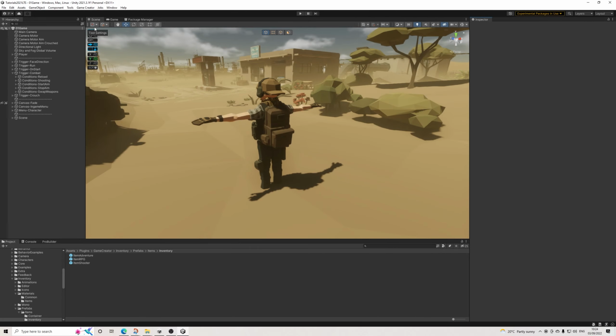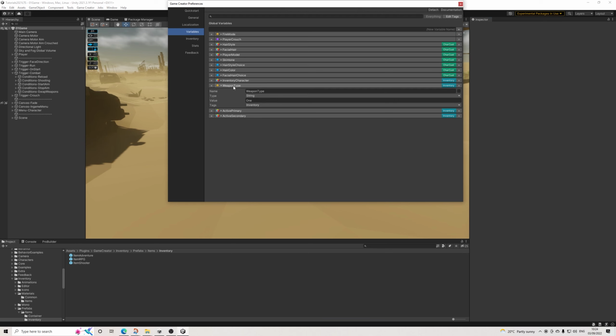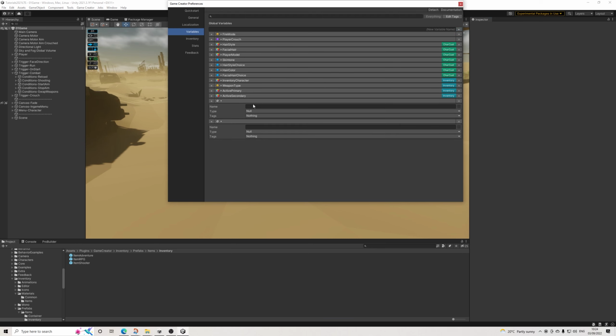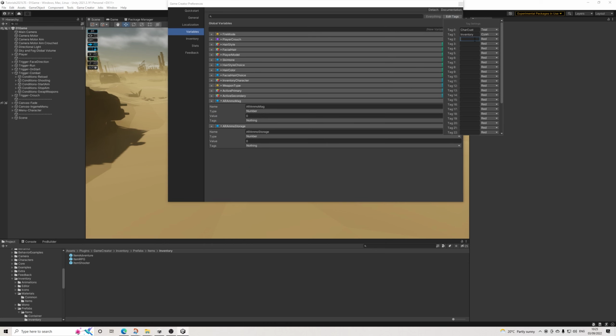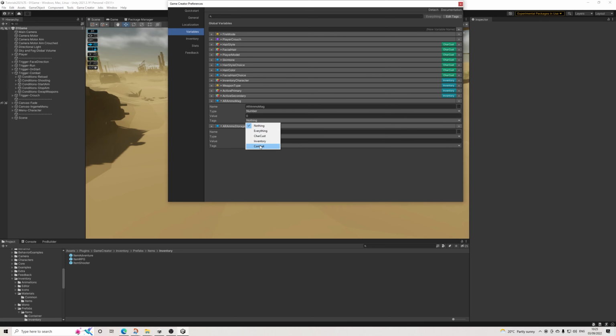So let's set up firing modes as well. For our firing modes, we're going to go to preferences, and we're going to add 2 variables here. Let's call this AR ammo mag, and AR ammo storage. These are both numbers, and what we need to add is a new tag here. Let's call this combat. I think red is fitting for combat. There we go. Now I'm going to add some default values here, so 30 and 90. That matches the same as the M16 has. There we go.